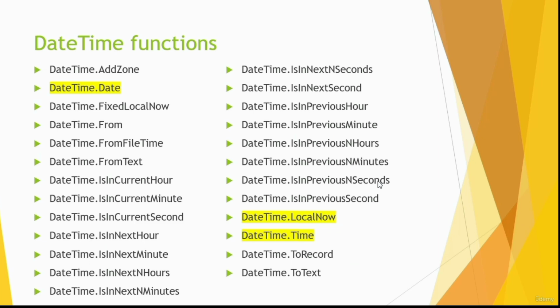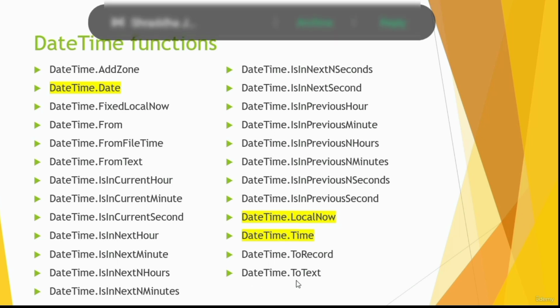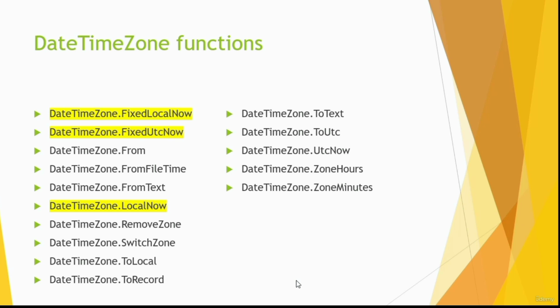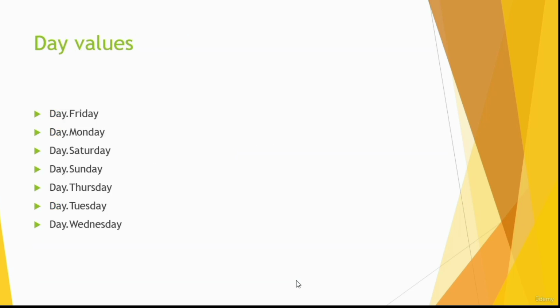Date time functions, there's only a couple that I really suggest you memorize. From and To are very important functions, but they're there for all of these different functions, so I'm not highlighting them in each page. And at the least for the certification, you should be acquainted. You should know that these functions exist. Date time zone, so that's just giving you the time now and so forth. These are the day values.